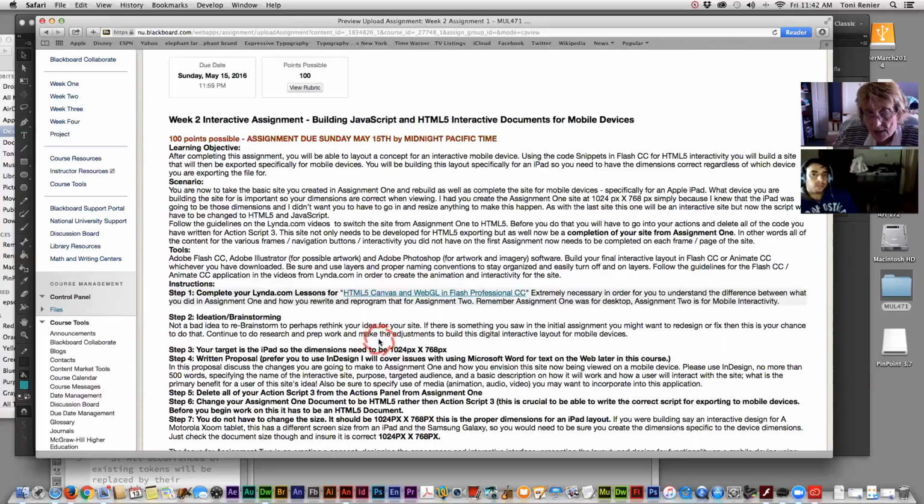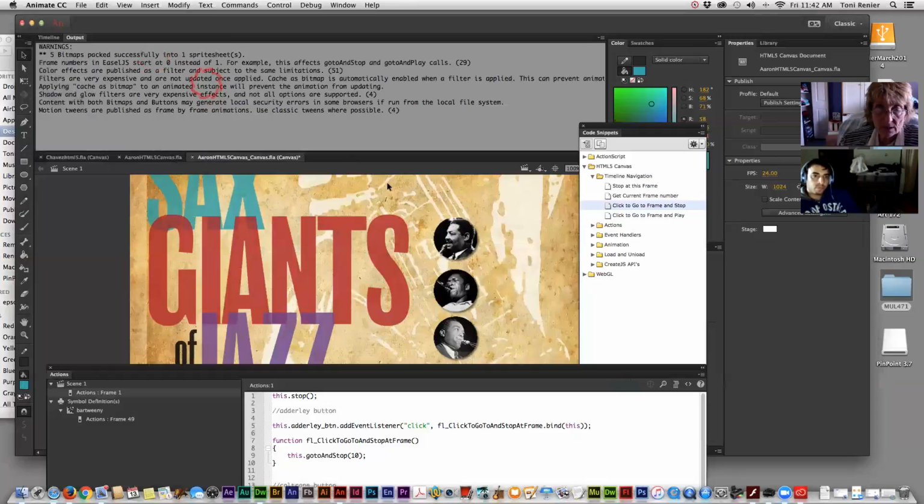But down the line, if you continue in this, you want to think about that. So you might make this canvas or this stage, instead of 1024, whatever you made it, 420 by 2000 pixels or something like that, and design it with that end result in mind. So just keep that in mind for future reference.